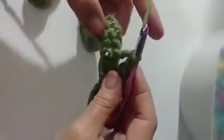Prepare for a front post treble crochet. Yarn over twice and insert your hook under the next post. Yarn over, pull through 2, pull through 2, and pull through 2. So let's repeat this for the next post.